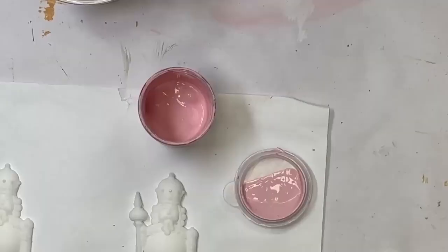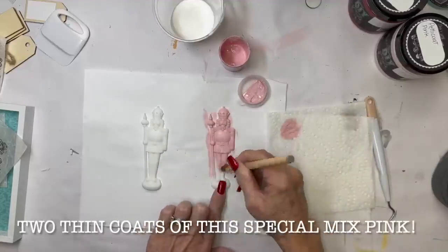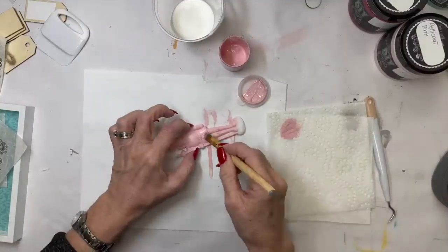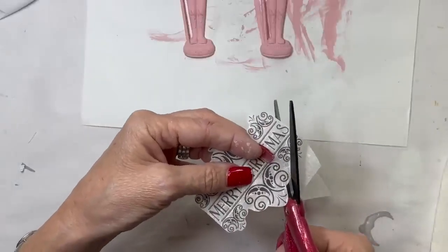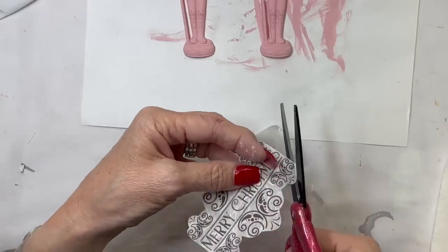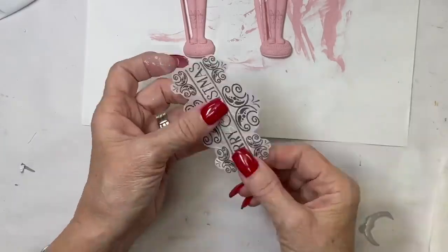Now here are my 2 little, I keep wanting to call these soldiers, nutcrackers. And I mixed Petticoat Pink and Kissing Booth till I got the right color that I wanted, and this is the color. It's a beautiful color, and so I just gave each one of these 2 coats of this beautiful paint. And then I decided I was going to cut out my decal. It's not a decal, it's an image. I just messy cut it, kind of precision messy cut it around like that.